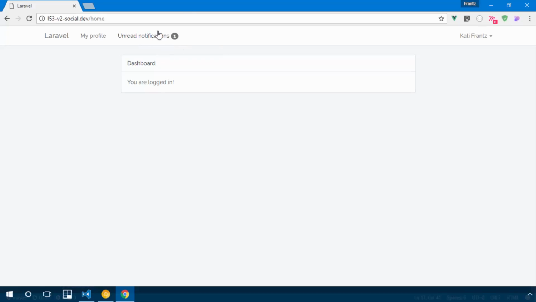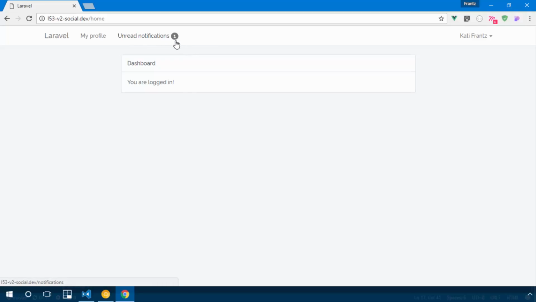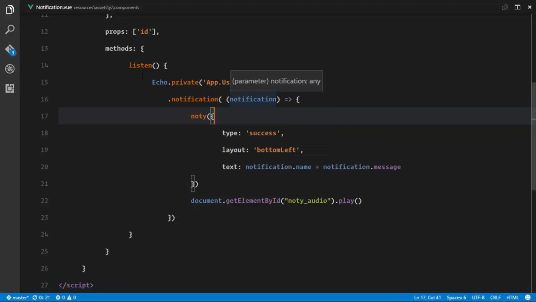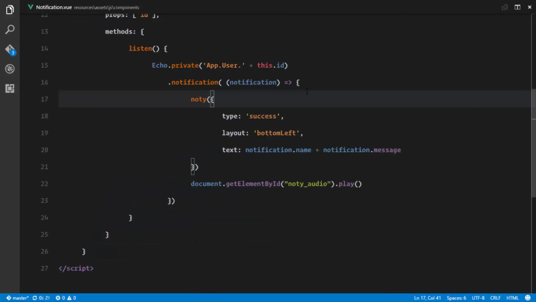So right now we can view the number of unread notifications of our user. The next step is actually being able to increment this value or change the count as soon as a new notification is received. So notification.view is in charge of receiving notifications for our application. What we're going to do is actually call the addNotification mutation as soon as we receive a broadcast by Echo.